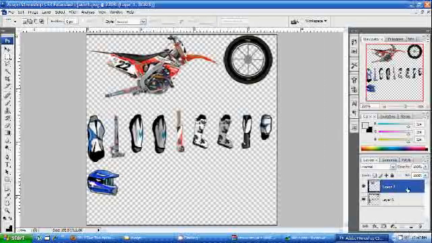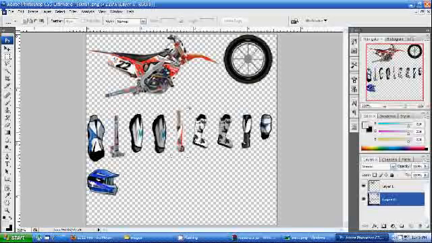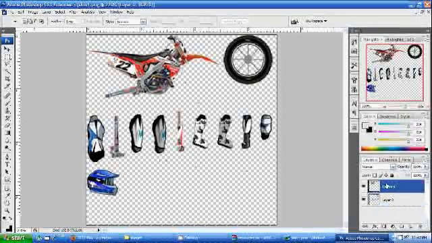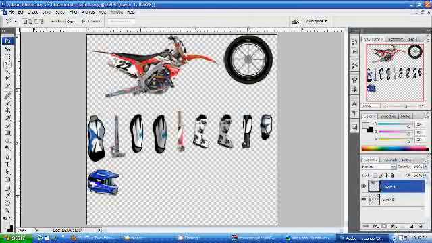And you're still in layer 1, you're going to go to layer 0 and click the box under here, and the other forks are gone now. And so you're still in layer 0. Your original stuff's here. Your new bike is here. So go back to layer 1, and we're going to work on getting the swing arm on this bike with the polygonal lasso tool.